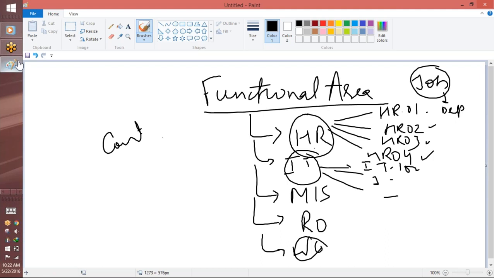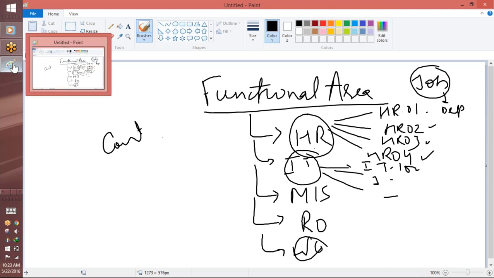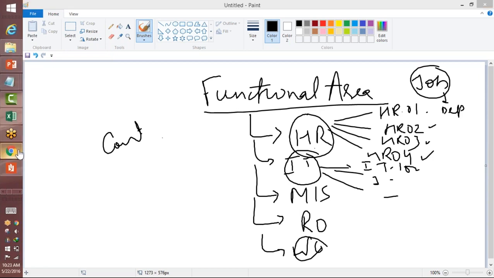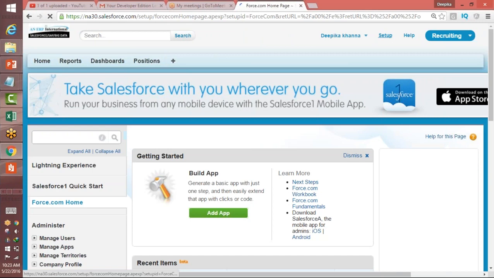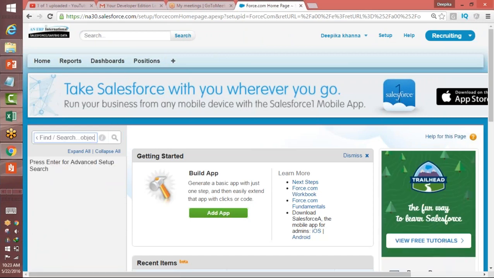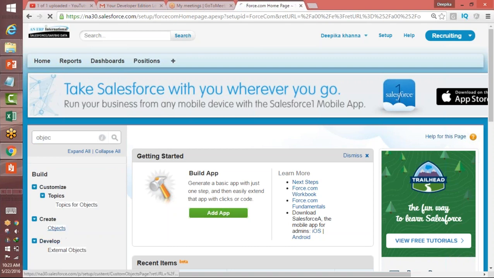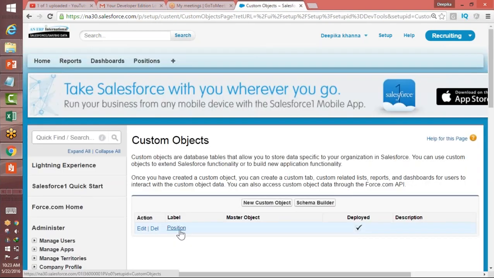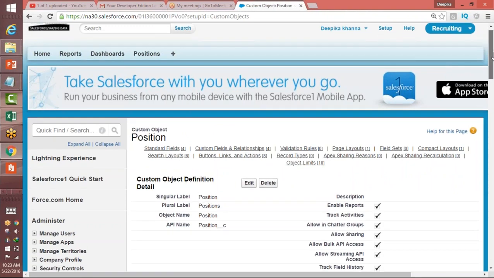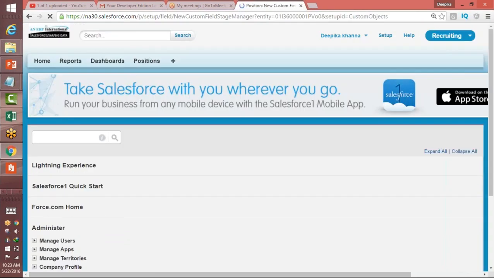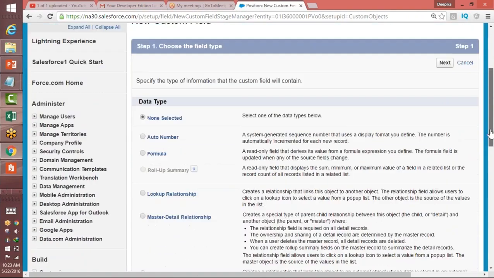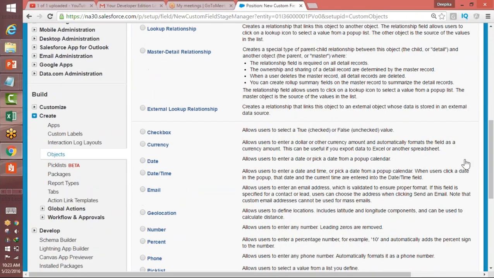So let's go ahead and first create these individual pick lists. To do that, go back to the setup and look for a particular object. If you want to add a field, you go to the object, click on it, scroll down, and hit the new button. Now the pick list that I want to add is, let's say, a single select.